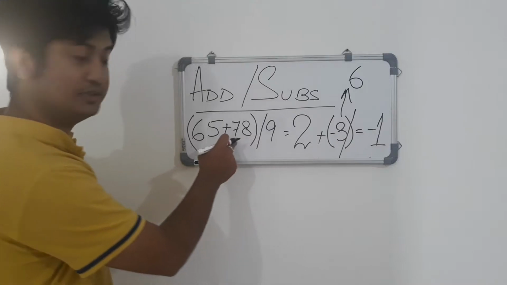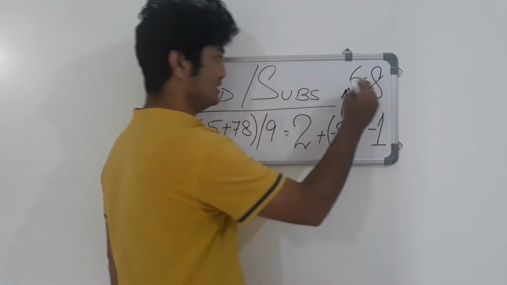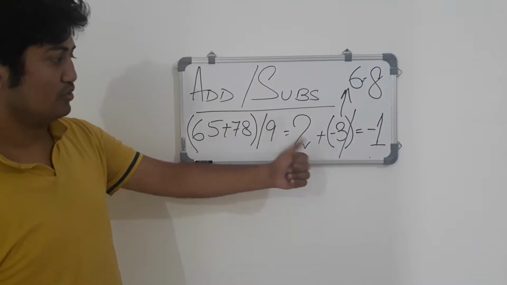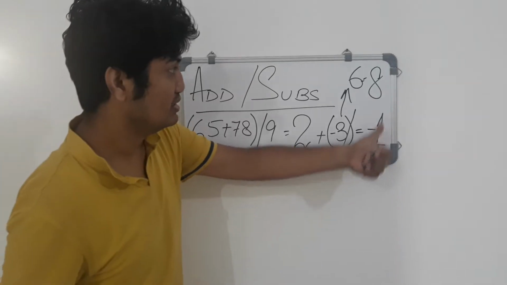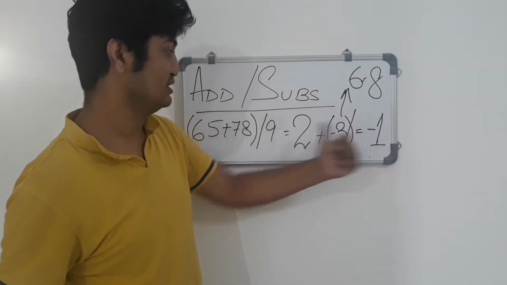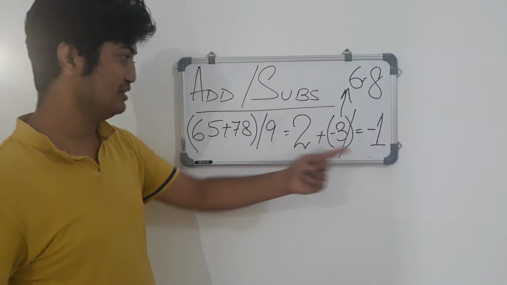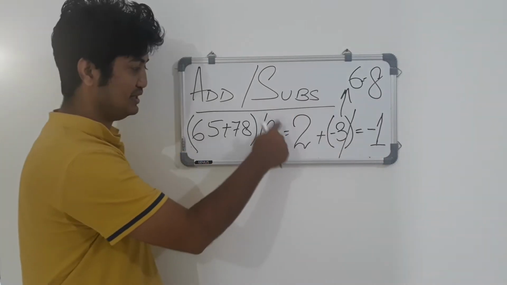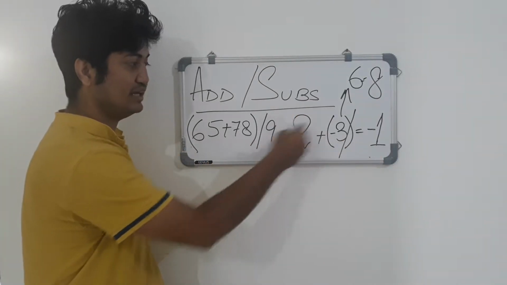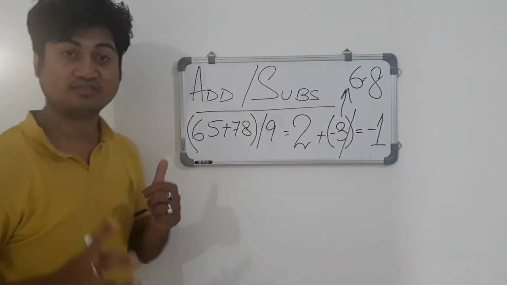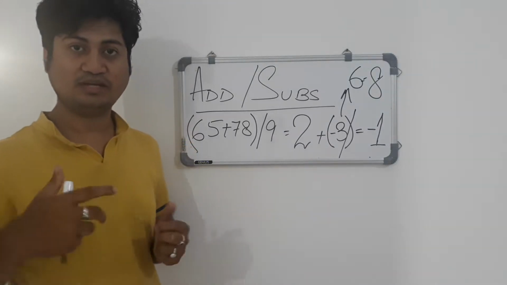As in, 9 into 8 is 72. So 2 plus 6 is equal to 8. So what we can see is 9 minus 1 is equal to 8, or 8 plus 1 is 9. So effectively, if there is a negative remainder, subtracted from 9 in this case, which is 9 minus 1, you will get the remainder, and that's what the remainder theorem allows you to do.